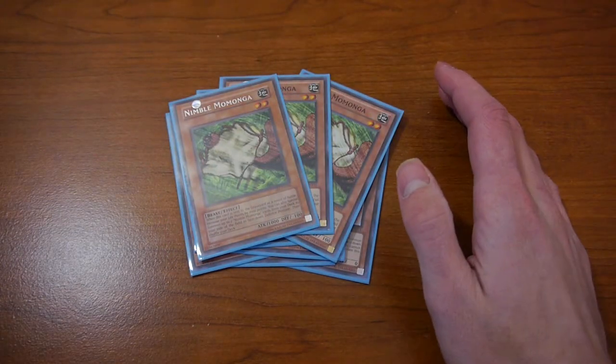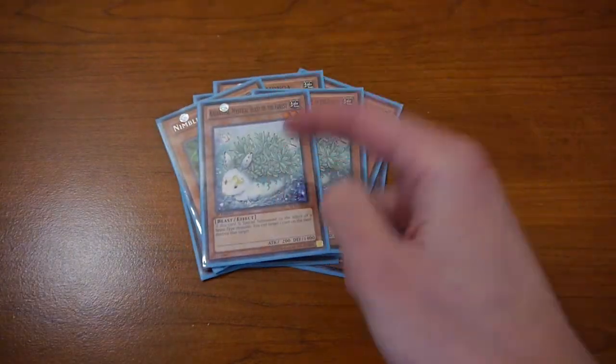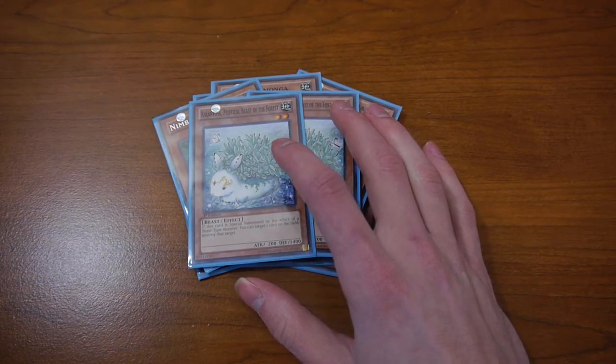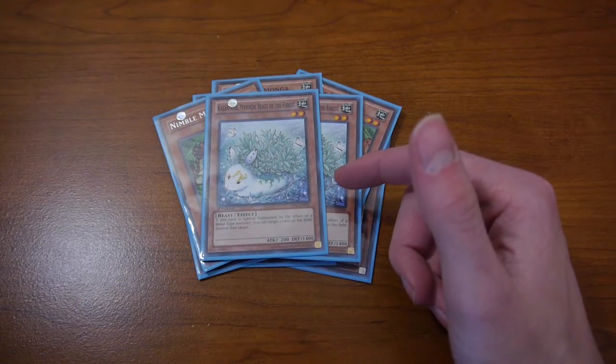3 Nimble Mangas, just because Nimble Manga is awesome in this deck. Combo as well with Tantan, Mystical Beast of the Forest. If this card is special summoned by the effect of a beast type monster, you can target 1 card on the field and destroy it.